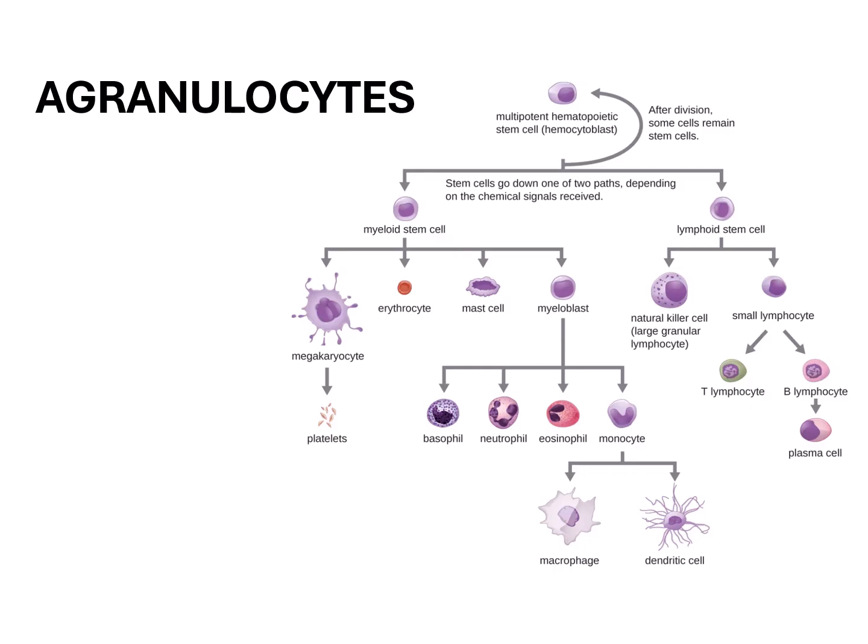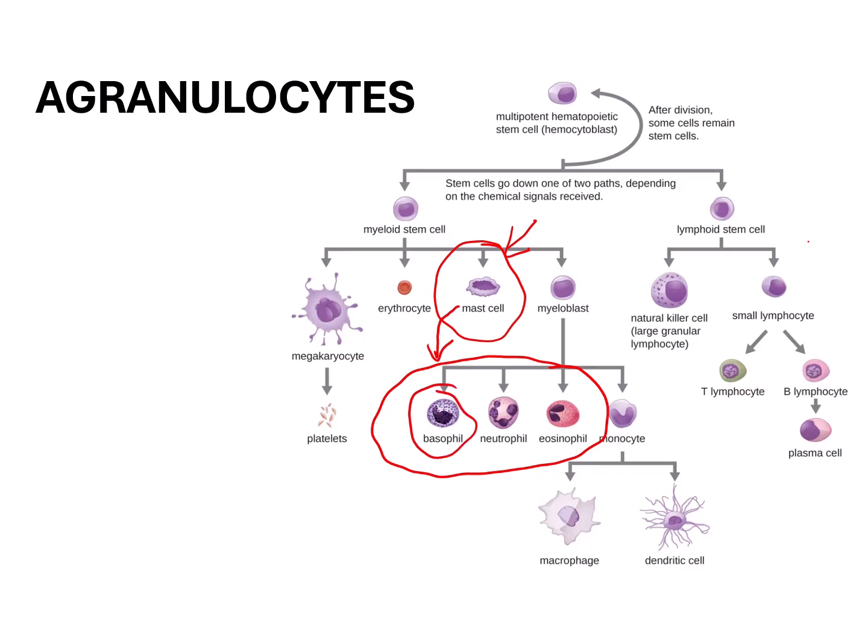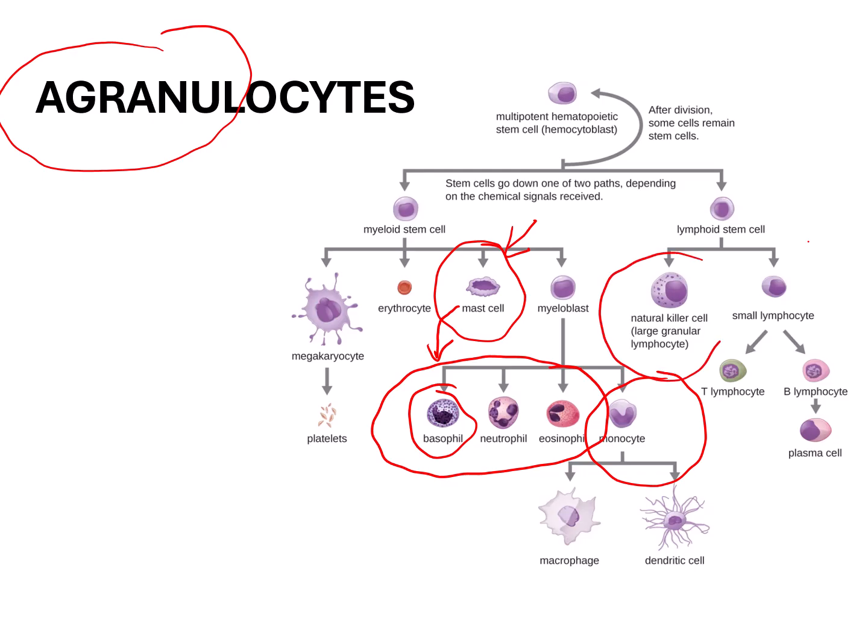So we just covered the granulocytes. We looked at the neutrophils, eosinophils, and basophils, and we also looked at mast cells. These are not granulocytes, but they are kind of like or similar to granulocytes because they have histamine and behave similarly to basophils. Now we're going to move on and look at the agranulocytes. More specifically, we'll look at monocytes, natural killer cells, as well as a brief intro to those lymphocytes.